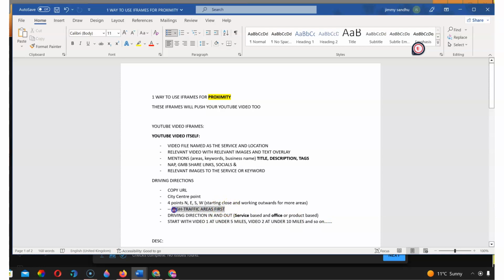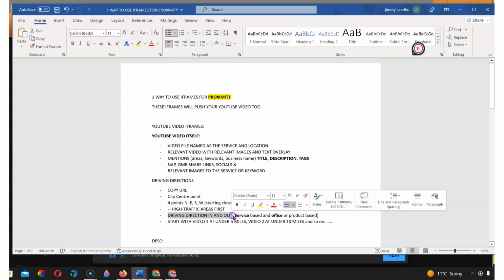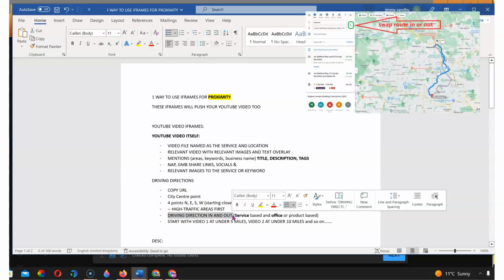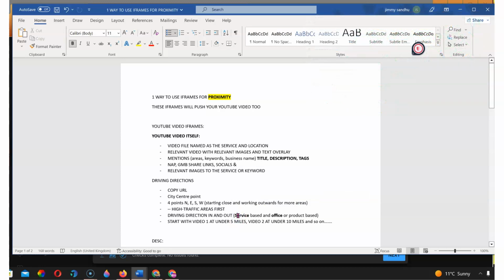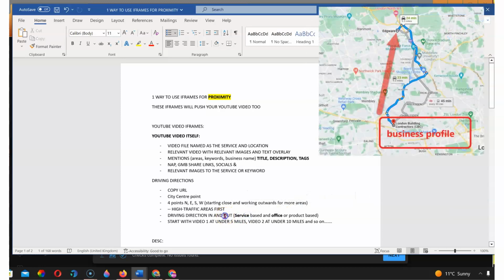I choose high traffic areas first, and I also grab the links for driving directions into the business and out from the business. So you might be a service based business where you visit the customer, and for that reason you'll need driving directions out to the specific location.